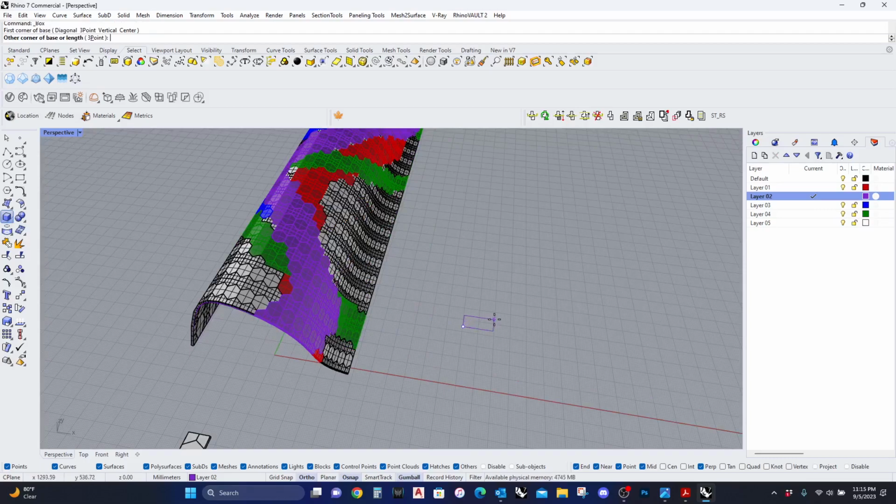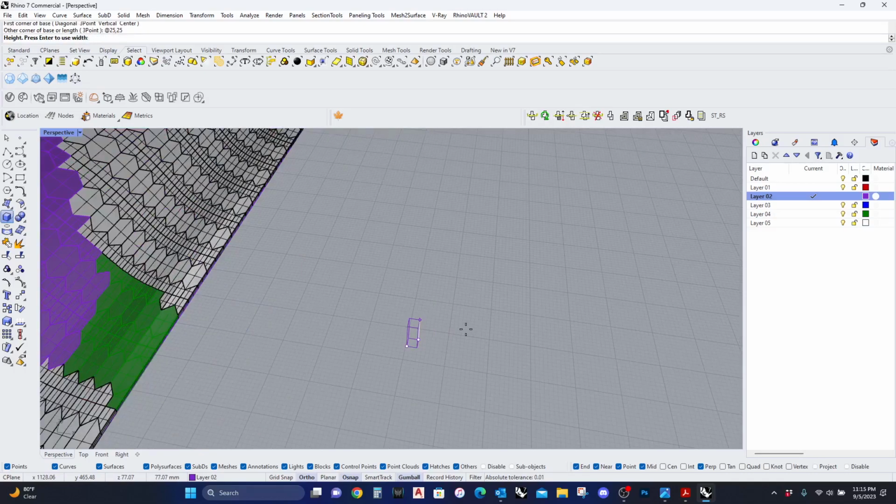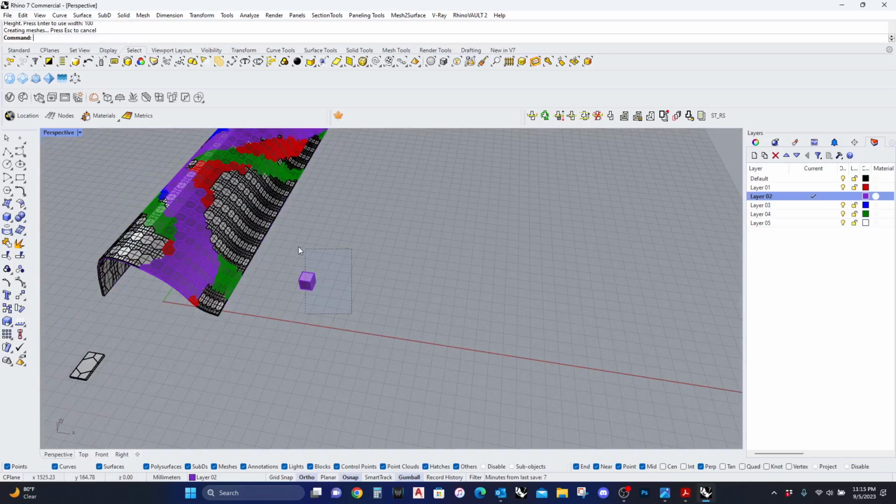So I am going to just make a cube. I'm going to write it at 25 by 25. And then, actually, let me make that bigger. I'm going to go to the cube. I'm going to click. I'm going to write it at 100 by 100, and then 100 high. Now let me make this into the default layer.